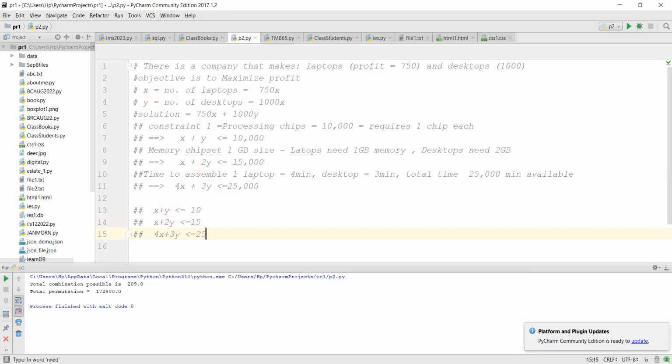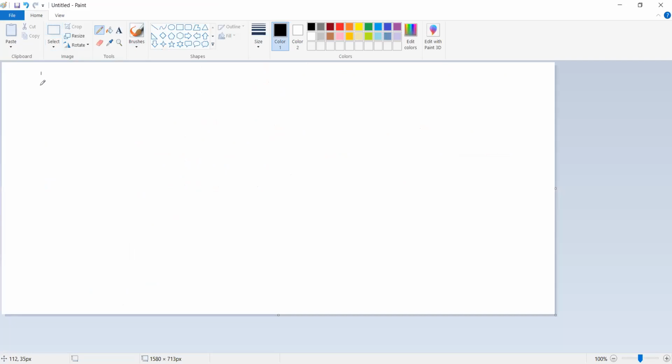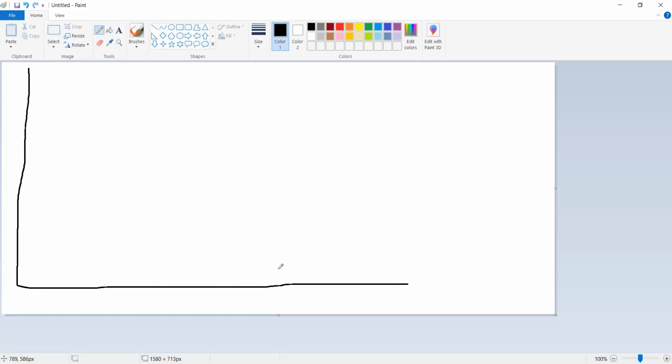Now let me open Paint for a second, and I'm going to draw our graph here. This is your y-axis, this is your x-axis, correct? First case we say x plus y equal to 10.